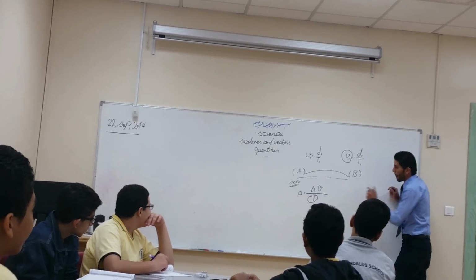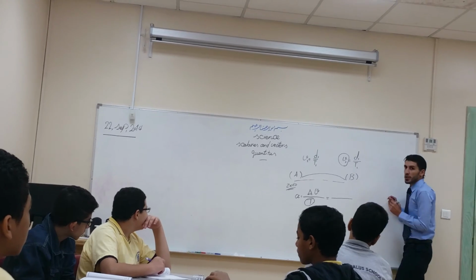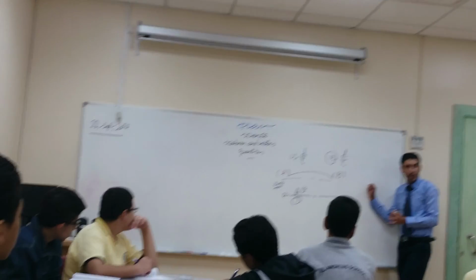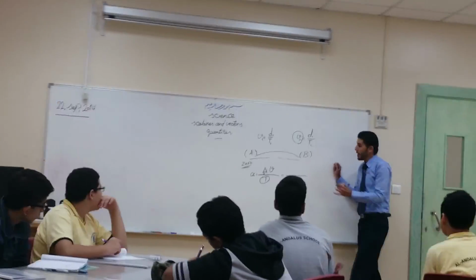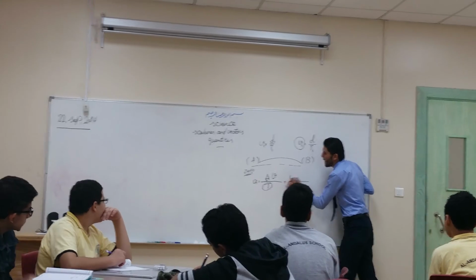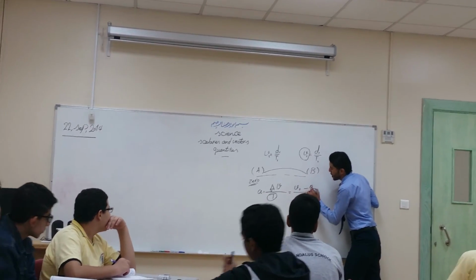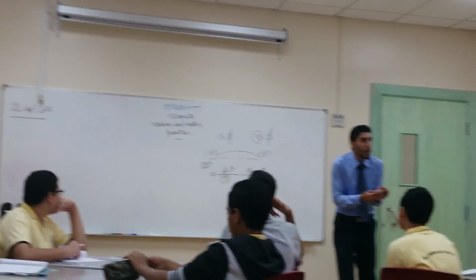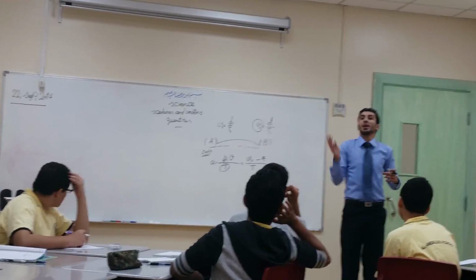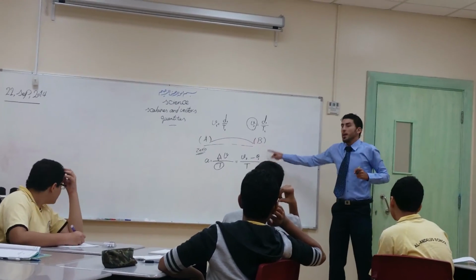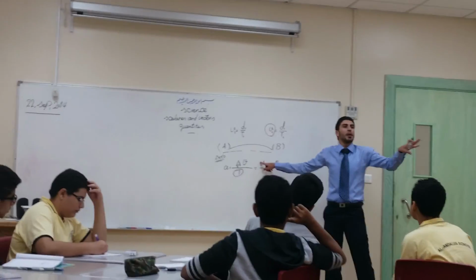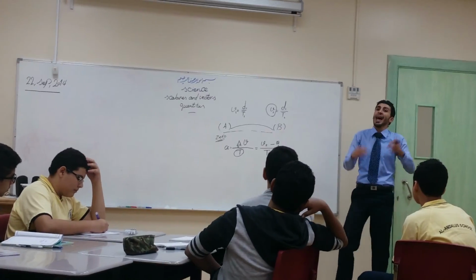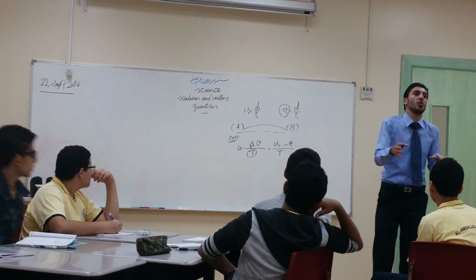Number 2. Delta V will be represented by two terms. What does delta mean in physics? It's a change. Changing in what? Velocity. So we can find it as velocity 2 minus velocity 1 over the time, because the change in the velocity will be the difference between the two velocities. Maybe velocity 1 will be bigger, maybe velocity 2 will be bigger. I don't care about this. Just subtract velocity 1 from velocity 2. As the time passes, you will find the acceleration that you are moving with.